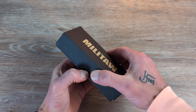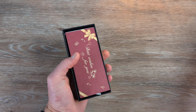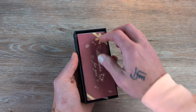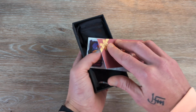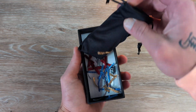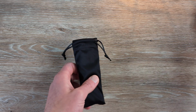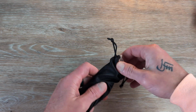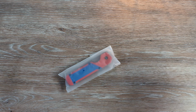So we have one of their new holiday packaging here with the snowy bear paperwork and a sticker pack there, good for the kids. And we have a microfiber cloth with some confetti. Changed up their packaging for the winter and fall months, which is really cool.